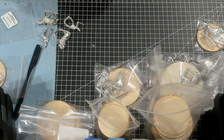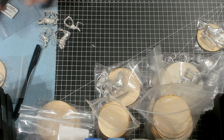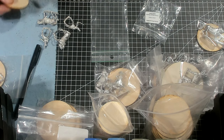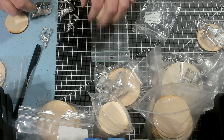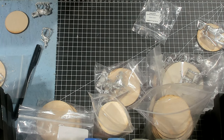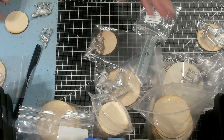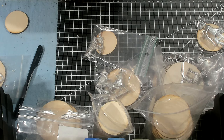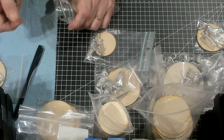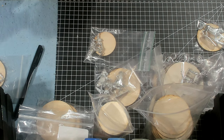Okay, don't know which French brigade, but I'm going to make him a French brigadier. This is going to be a Belgian line brigadier. And again, remember, you can always proxy. It doesn't have to be the model of the guy you're representing. Because I've noticed, I searched a lot of different companies, they all don't make every single general by name. So you've got to kind of just match uniforms. Like this one's a Dutch. And since I've got quite a few Dutch-Belgian brigades, these guys will be just fine.